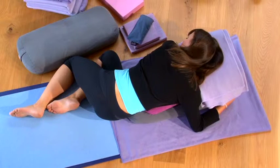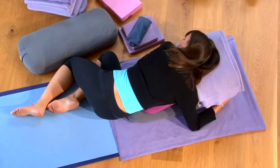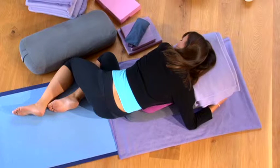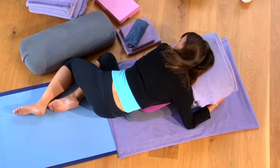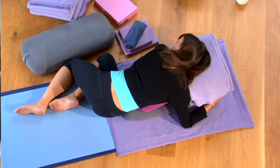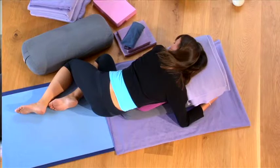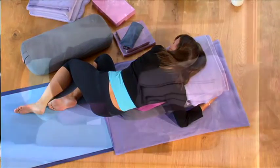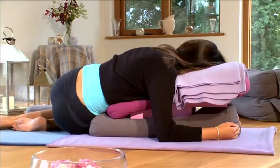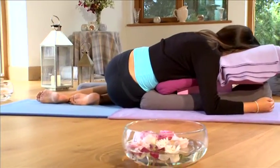Allowing the mind to center on the breath. No effort involved, just following the gentle rise and fall of the natural breath. Shoulders relaxing, head and neck relaxed. If you start to cool down, you can cover up with a blanket, keeping warm.